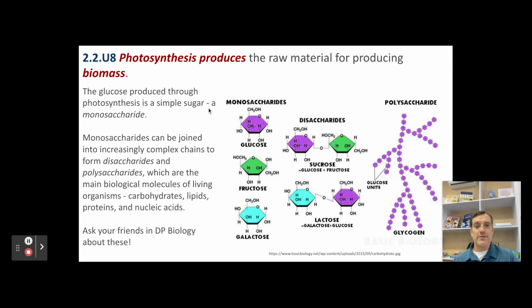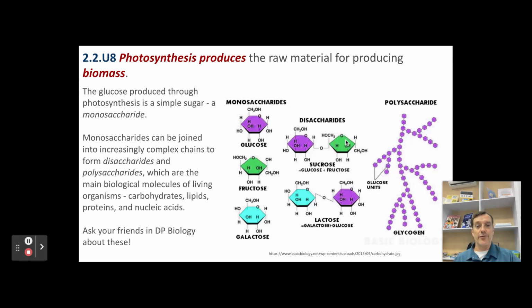The raw material for that primarily comes from glucose. And you can see this little hexane ring here, this purple one. It's a 6-sided ring. At every apex here, you have a carbon atom that makes 4 bonds. That's glucose. You might also have some fructose or some galactose, which are different forms of monosaccharides. Mono meaning one, saccharide meaning sugar. So these are all single sugar or simple sugar molecules.